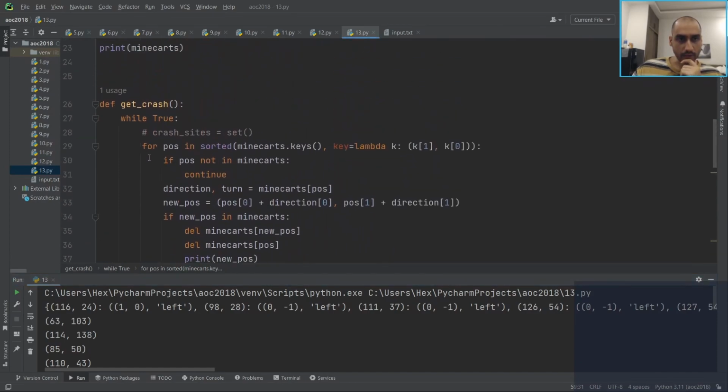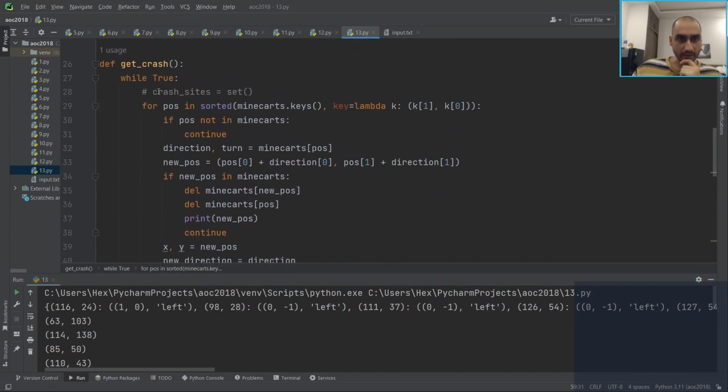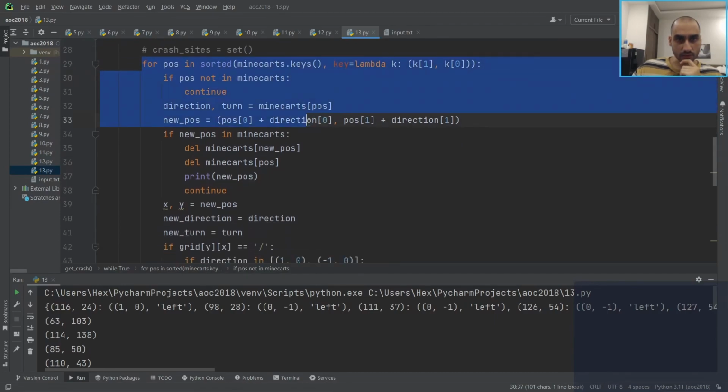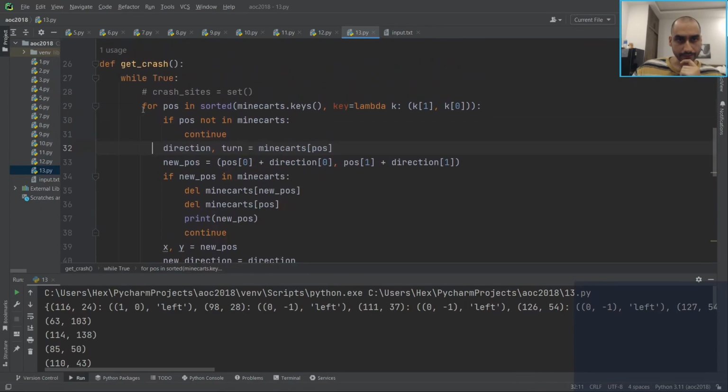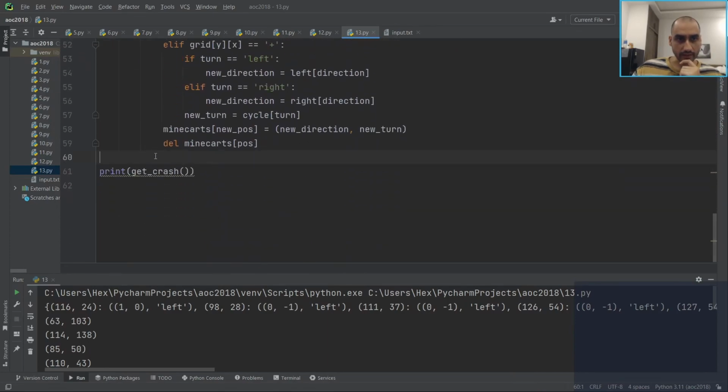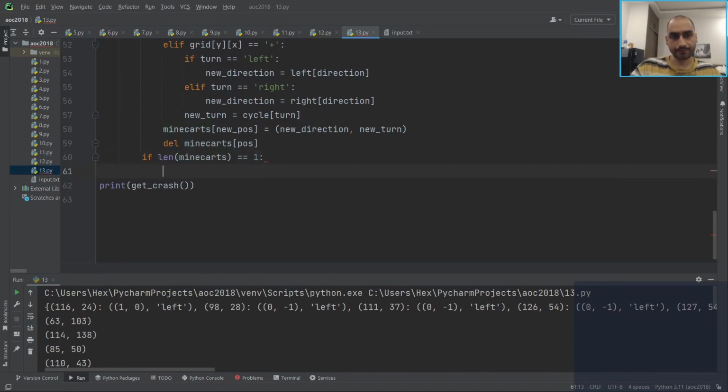So at what point do we want to stop? We want to stop after this is all done. Here, if length of minecarts is 1, print minecarts.keys.